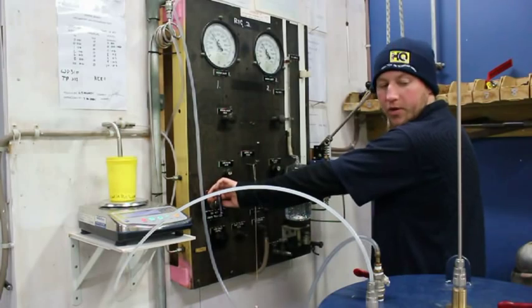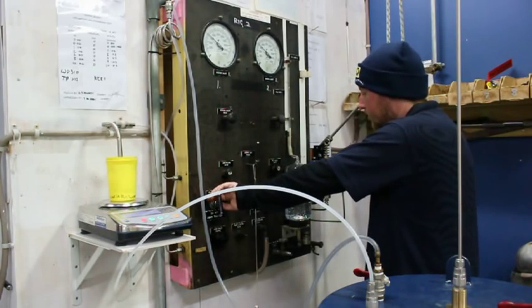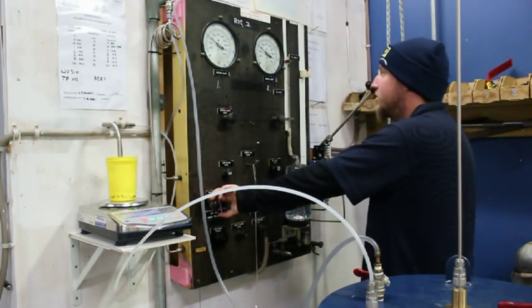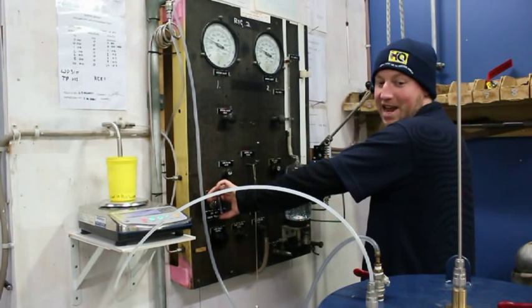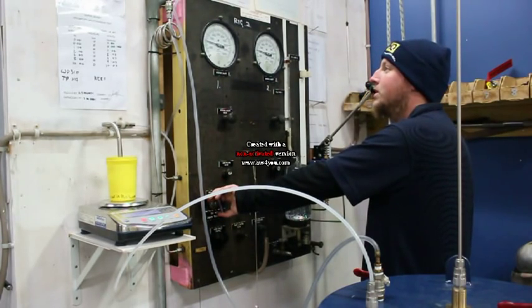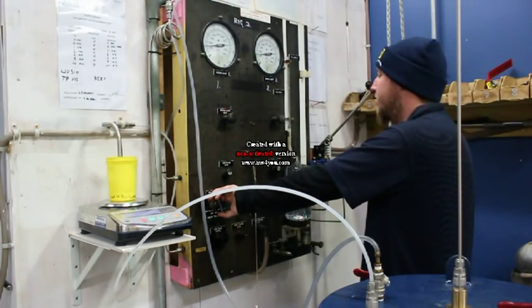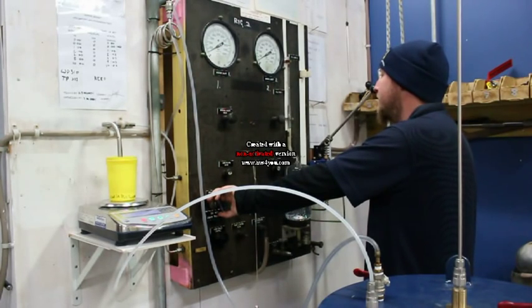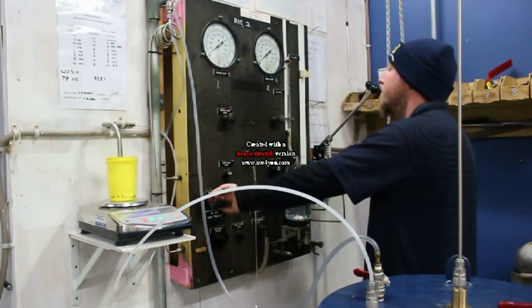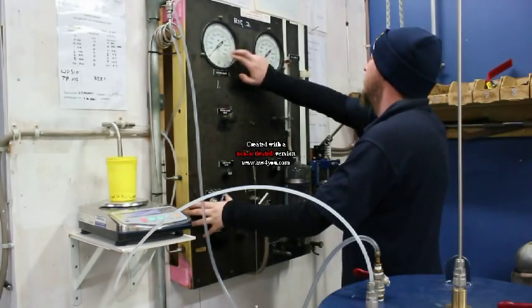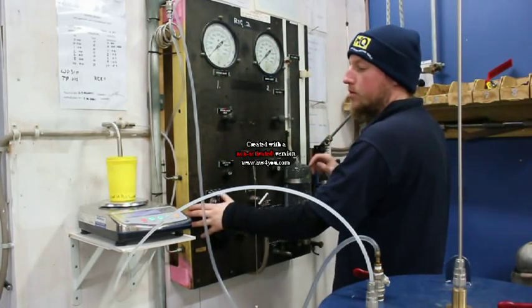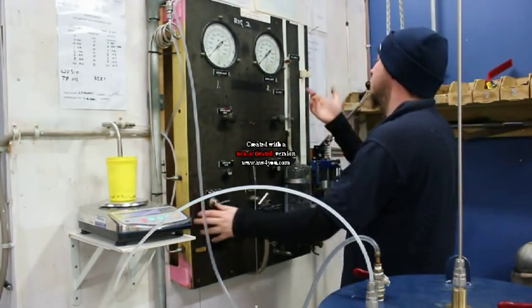The other thing we're checking for when we do this, apart from leaks, is make sure it also dissolves any air in the high pressure system. Same as a Coke, basically a bottle of Coke. So we get a more accurate reading. Now, our residual is 1 cc.